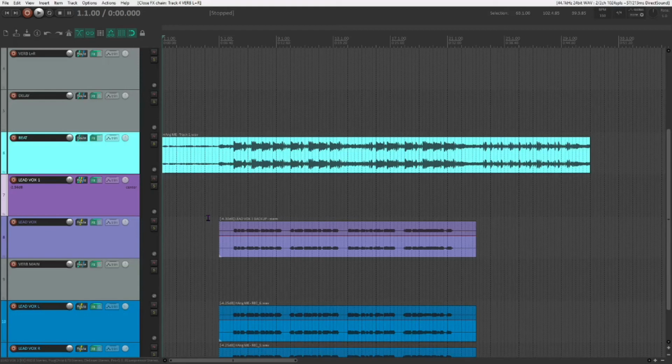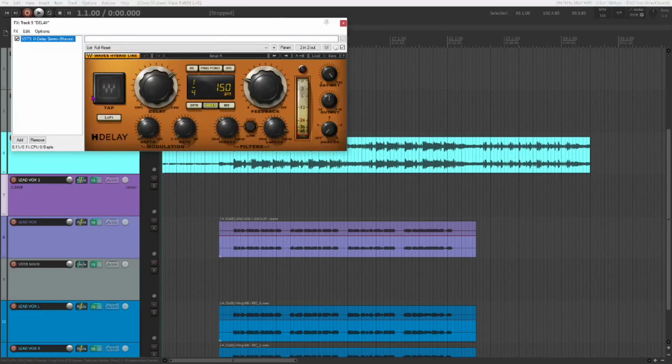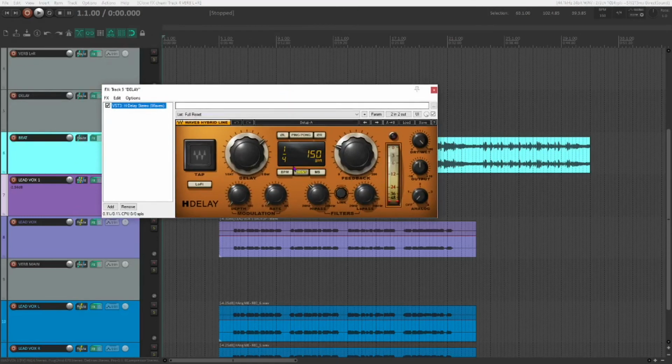So now what I did was I routed the lead vocal, the one that controls all three of these, over to the delay. For the delay, I use H delay at 1/4 and 150 BPM because that's the BPM for the song. And inside of this H delay, it comes with the EQ already in it, so I just let more of the high pass come through. And the feedback, I have it at 50.